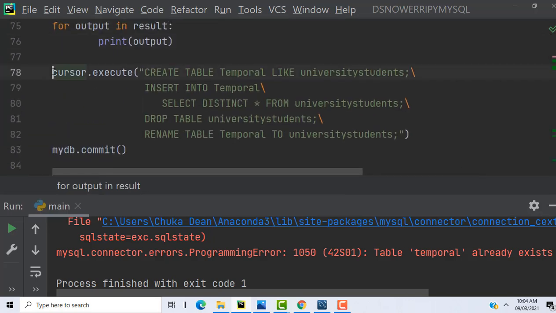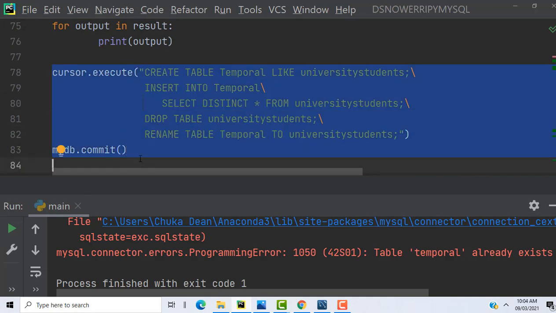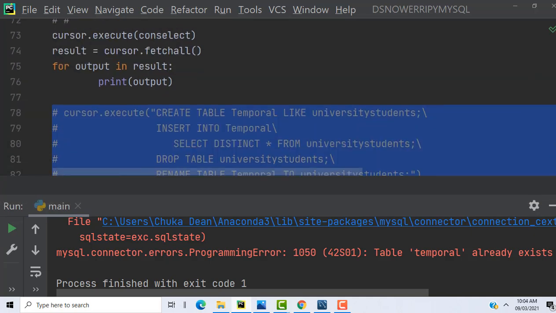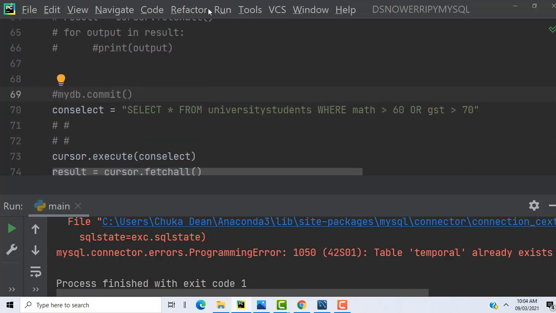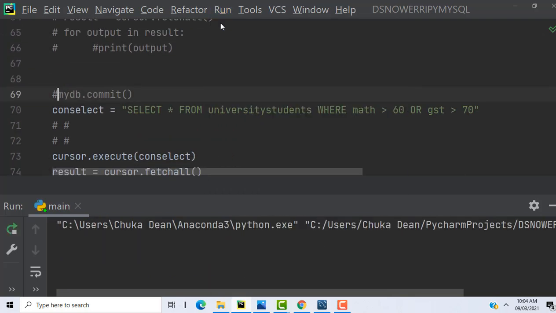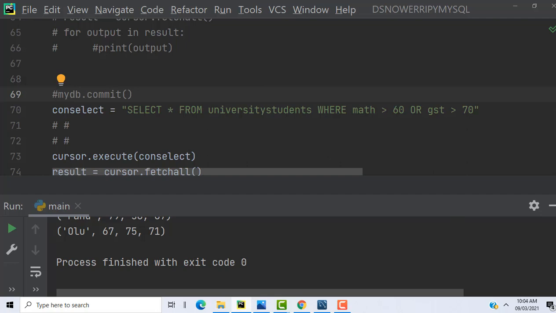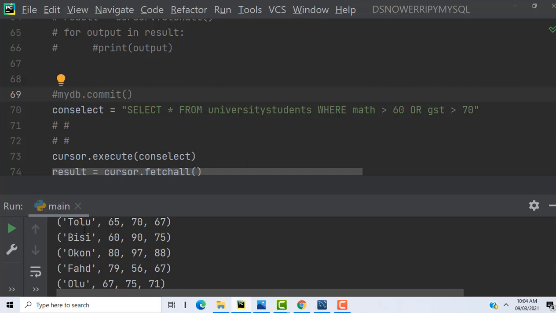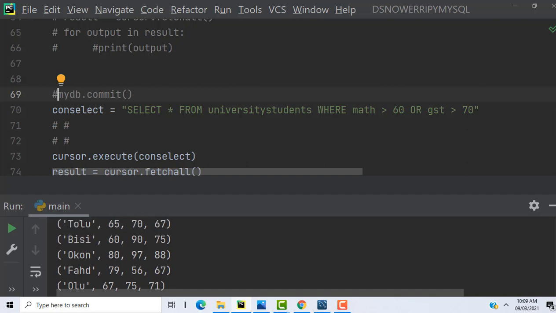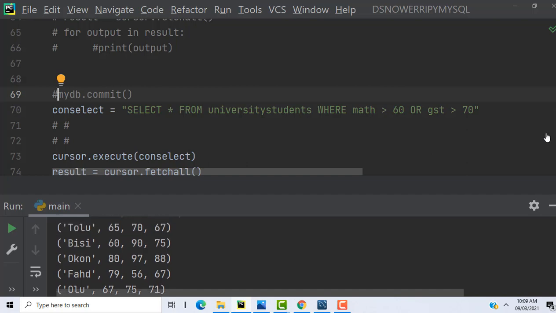Comment this out since we're already done with this. So if I run this code again, you see that we don't get the normal output. Now we just get the unique values, and no more of the duplicates that we initially got. So here we have the unique values without duplicates, which makes it cool.